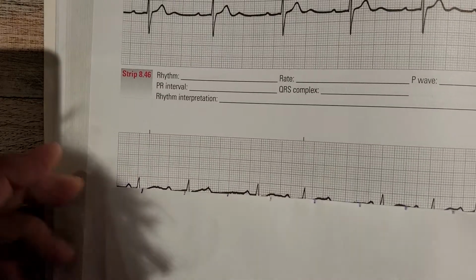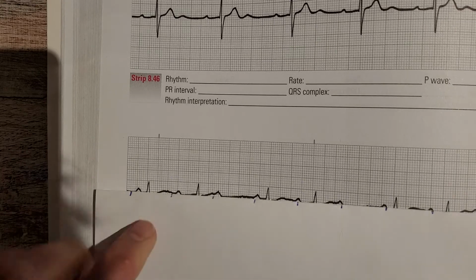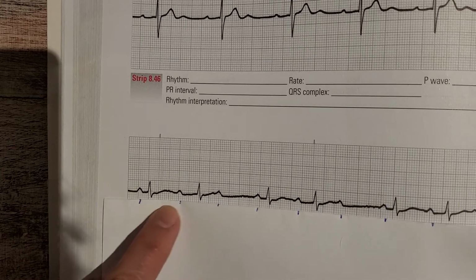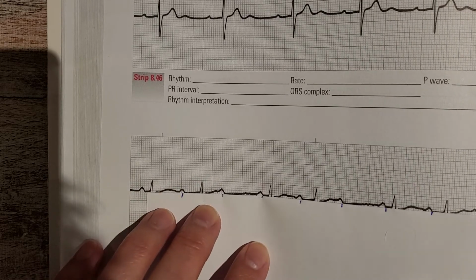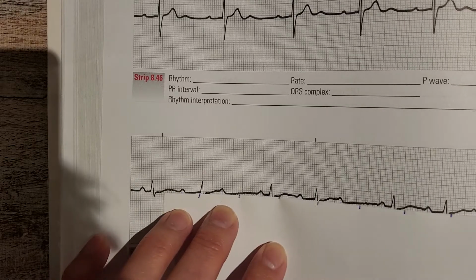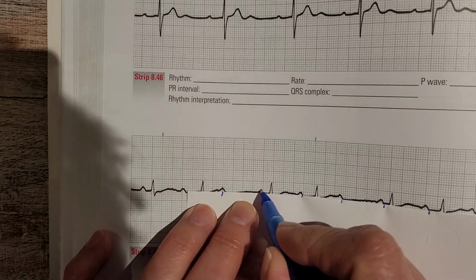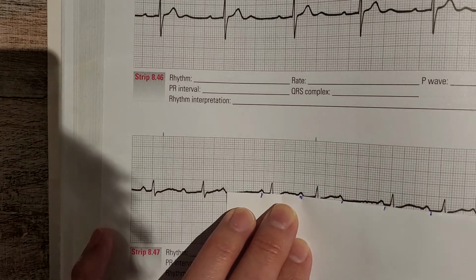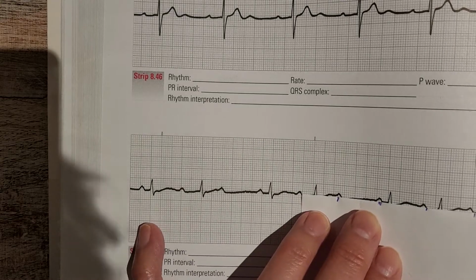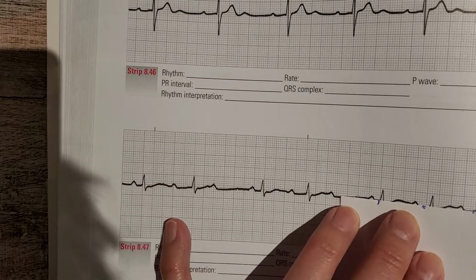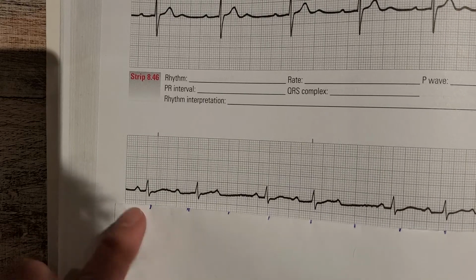In terms of the markings I have on my piece of paper right now, they all look pretty even. I'm going to take the first P to P interval, not the RR interval, and pull it along the strip just to make sure. That's pretty close. I'm going to slide it across the whole strip and check. That one might be a touch shorter there. Here again, those line up pretty good. These two P waves line up pretty good. This one is also very good. This P to P is okay. This P to P is also okay. So actually the P to P intervals are regular.